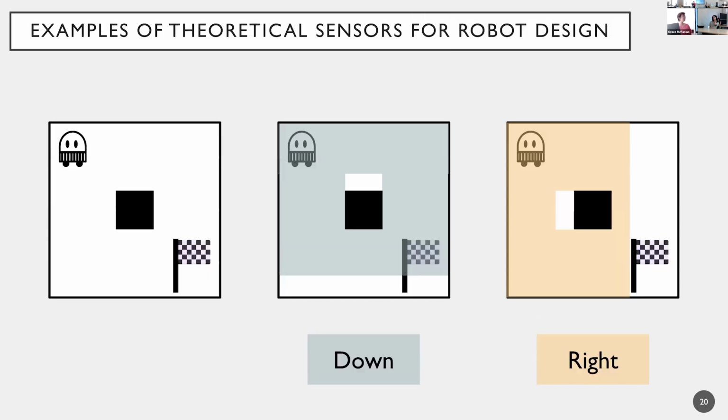So consider this example here. We have a robot in the upper left corner, and it wants to get to the flag in the lower right. There exists this single obstacle in the space, and our robot can either move down or to the right. So we see that there are different regions of the space where one motion is effective and the other is not, namely around the obstacle on the edge of the arena. So our robot needs to at least identify enough about this world that it doesn't get stuck.